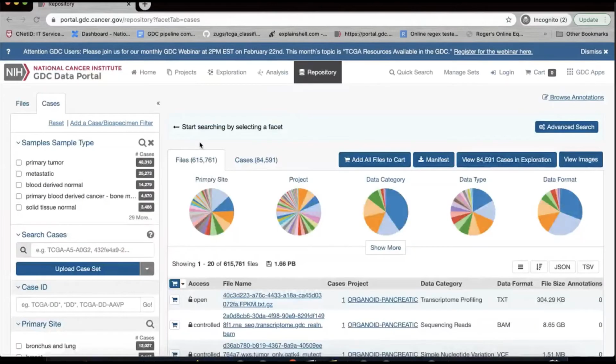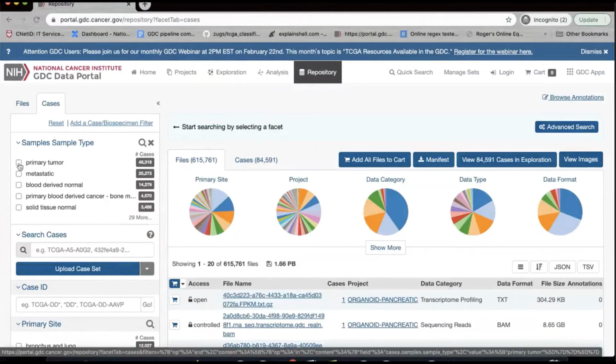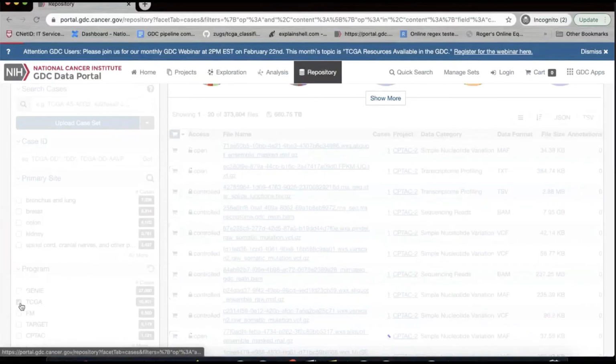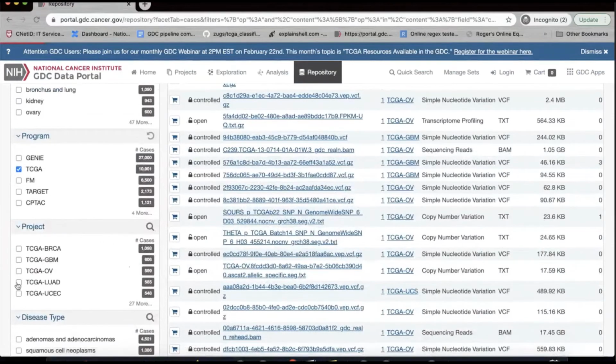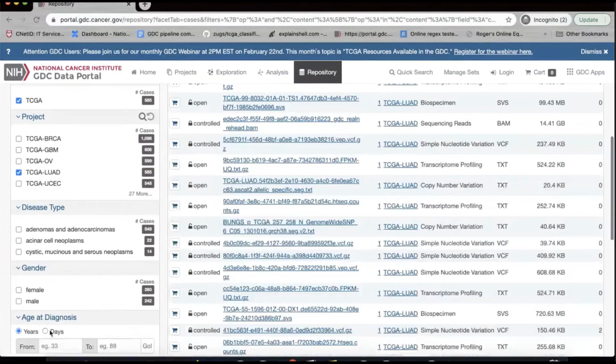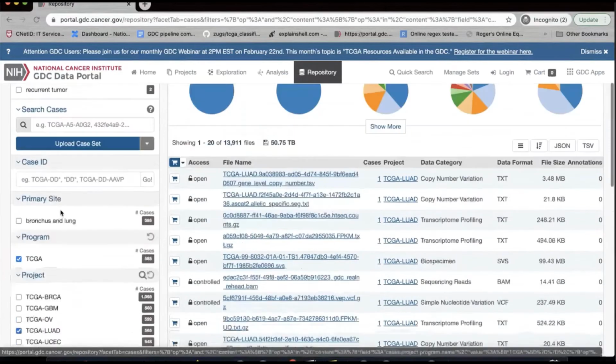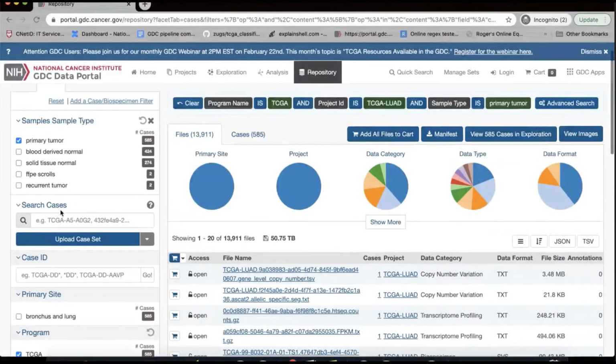I will click on that, and I can search for only cases or only files that are associated directly to primary tumors. So I'll go back to only filtering for TCGA, and only filtering for TCGA lung adenocarcinoma. And all of the files here are connected to primary tumors.